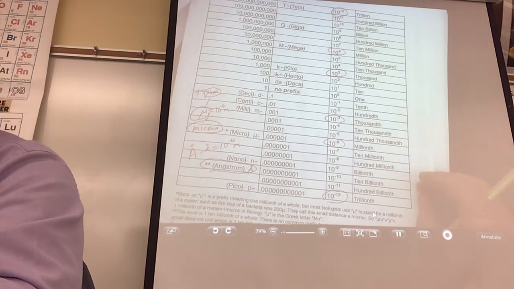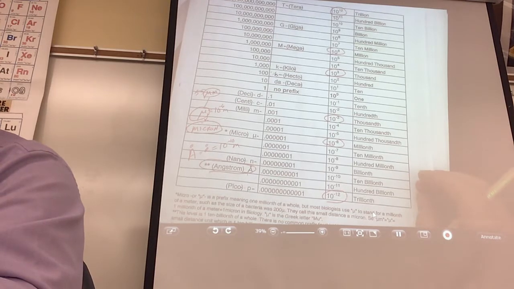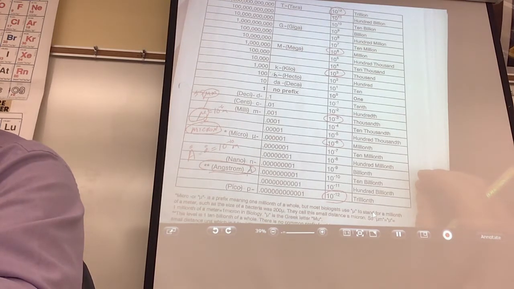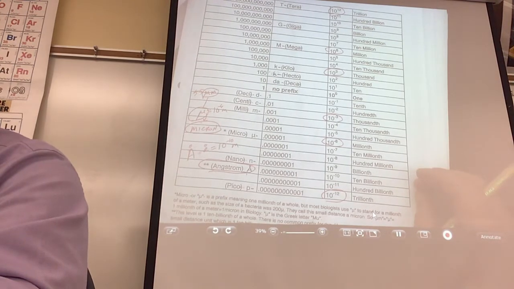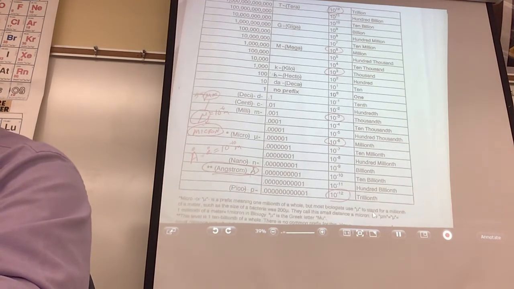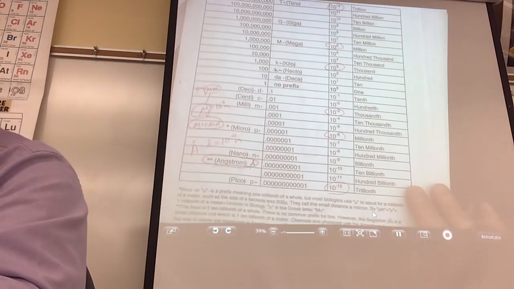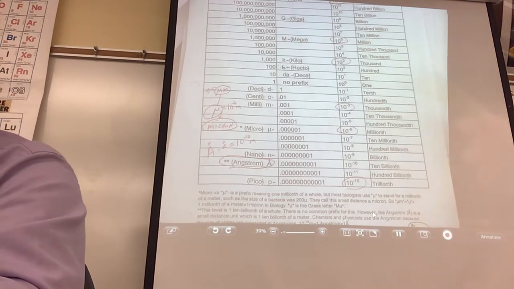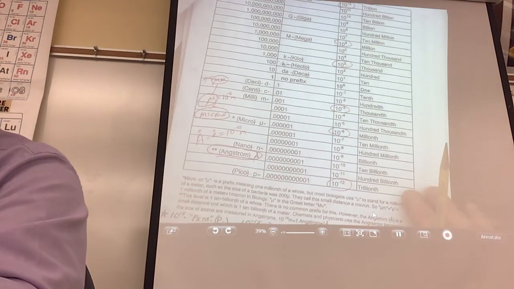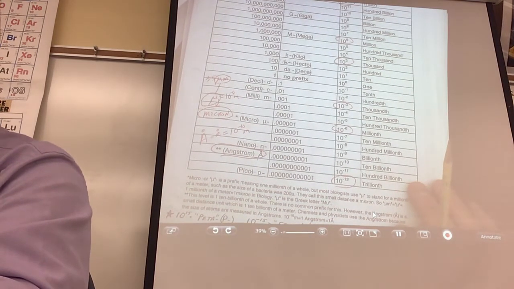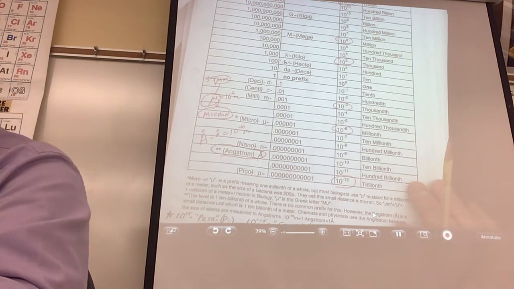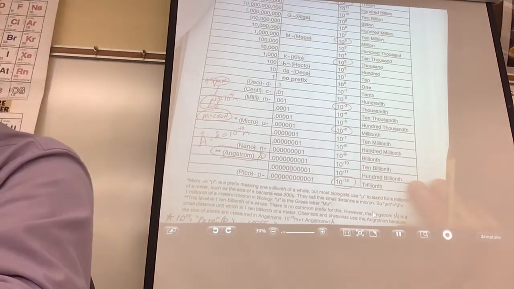It's one or larger, isn't it? It's 1 or larger. What about negative exponents? What do they all have in common? By the way, every number on this sheet is a positive number. 10 to the minus 6 is not a negative number. It's not a negative number. You get that? So 10 to the minus 6 and 10 to the minus 9 and 10 to the minus 2 have something in common. What do you think? Clayton, what do you think they have in common?